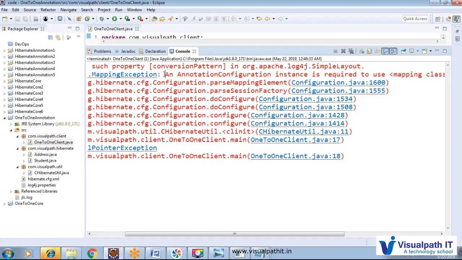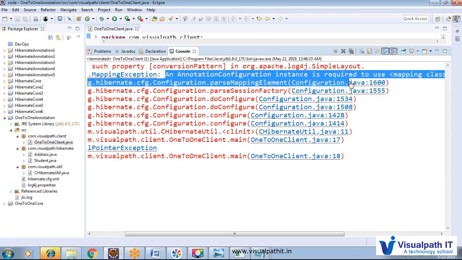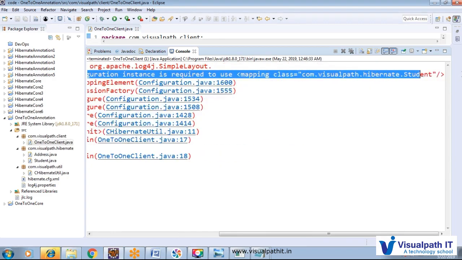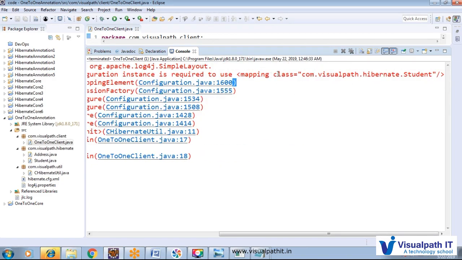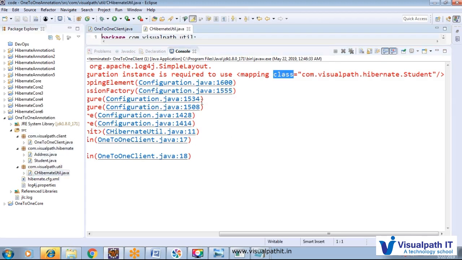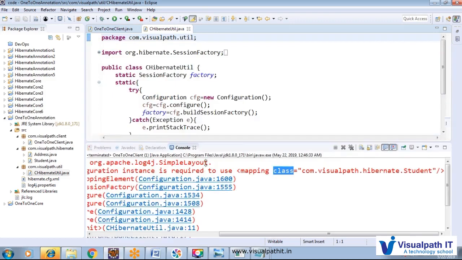So it is a very pinpointing message: an annotation configuration instance is required to use mapped class Student, class com.visualpath.hibernate.Student. We are using a class path instead of a resource, but we have Configuration itself, so it will not work.